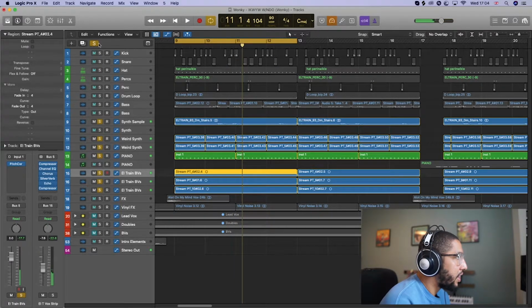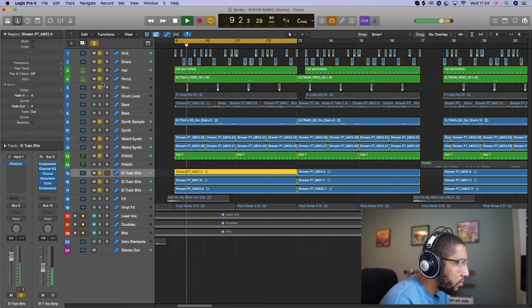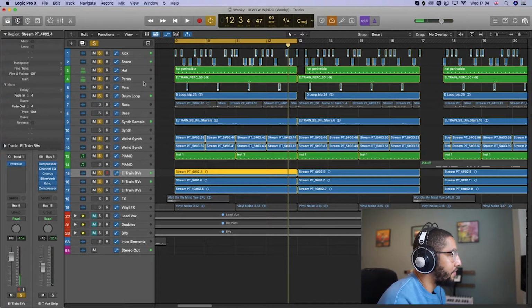That's what it sounds like. And with the drums, you can kind of hear what the song was starting to sound like.